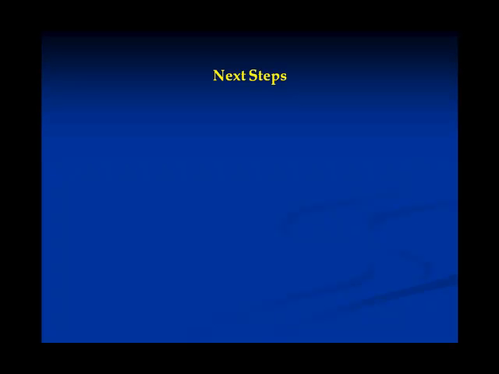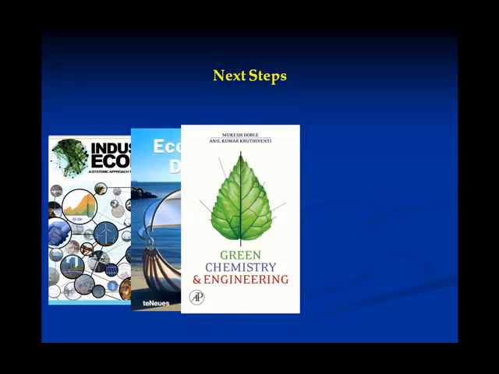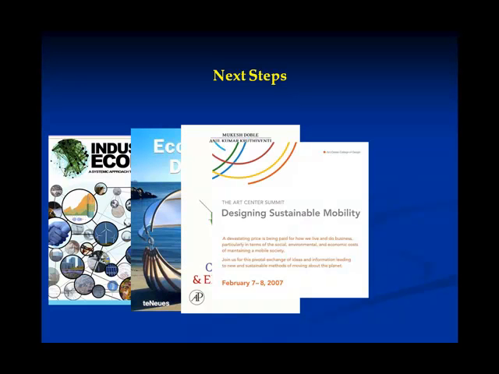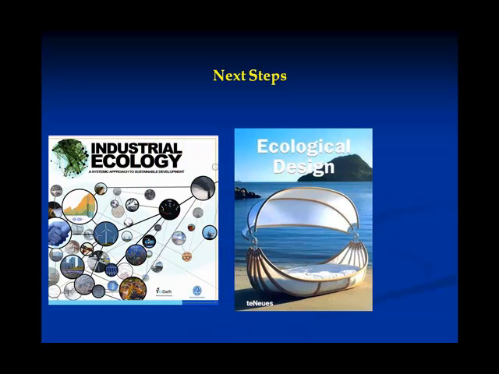We have now reached the end of this presentation. Ecological modernization provides the framework for understanding developments taking place in a number of emergent fields, ranging from industrial ecology, to ecological design, to green chemistry and engineering, to sustainable mobility, and sustainable modes of architecture and building design. We will not be able to devote attention to all of these areas of activity, but in future sessions we will be taking up two of them, namely industrial ecology and ecological design. I look forward to seeing you at the next session. Thank you.